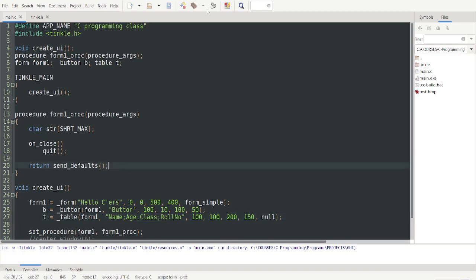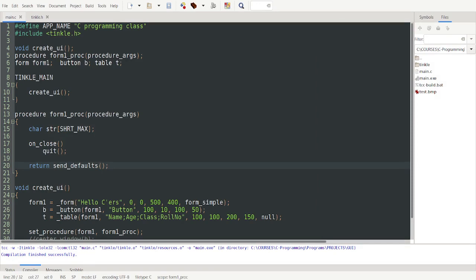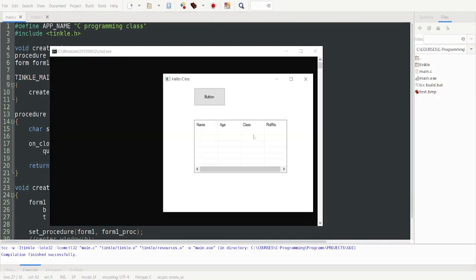Let's just test it out. How is it created? Here you go. We have name, age. This is resizable, just like a native Windows control, for example. And we can just change the width so that we can see it more clearly, from 200 to 300. Okay, we have it. This is perfect.